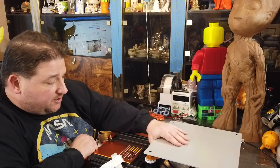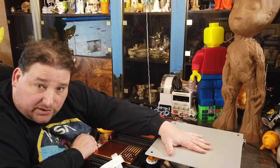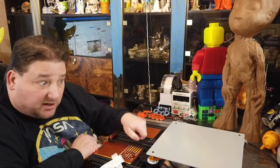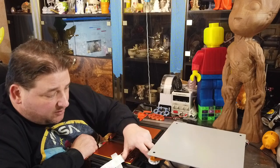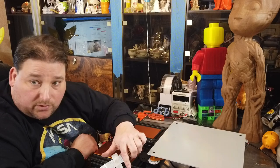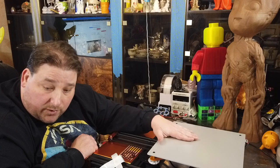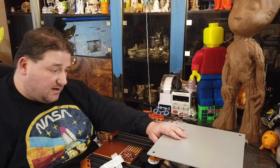Couple things. You're going to want to adjust the wheels for your eccentric nuts on your heat bed, and you're going to want to adjust the tension for your belt before you install the heat bed. Because with the heat bed installed, it's very hard to get to these two bolts, and this is where you want to adjust your tension. You're never going to get to your bolts with the included wrench with the heat bed in place. So you're going to want to do that before you install the heat bed. Or if you have one of these handy, that'll work afterwards.